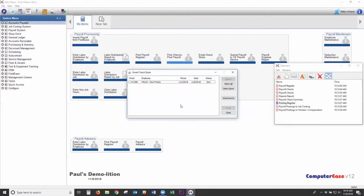And the final level of service, you actually don't need to be a client for CE Payroll service for us to do. So long as you're a Computeries user, we're able to come in to your system, receive copies of your data, and handle the printing and the mailing and the filing of all of your W-2s, your 1099s, or your 1095Cs for the 2 or 3 contractors over 50. So for all those year-end documents that bog down and take a lot of time to print and send, we take care of for you. That's part of our year-end print service. It's really affordable, and it's the least involved level of service we have.